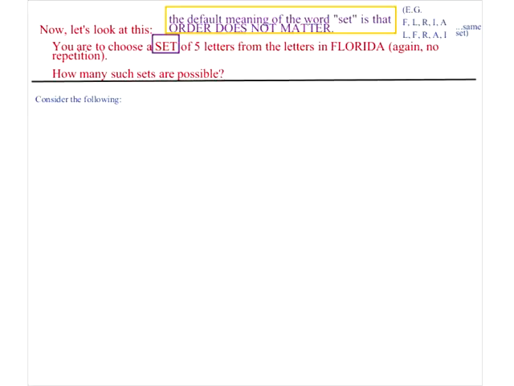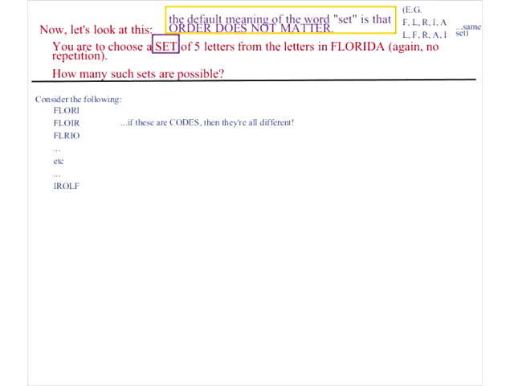F, L, O, R, I, F, L, O, I, R, F, L, R, I, O, etc., all the way down to I, R, O, L, F. If these are codes, then they're all considered different.